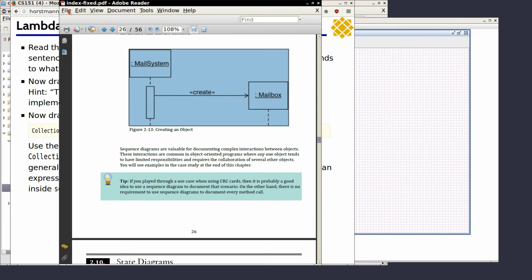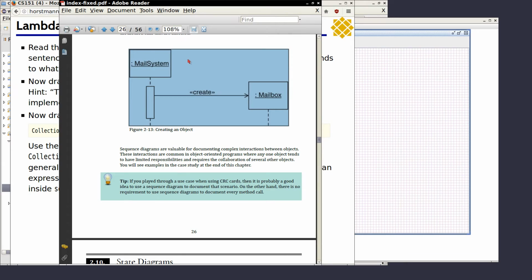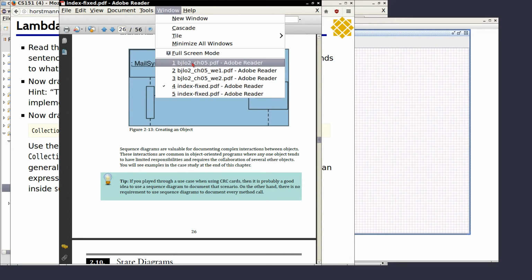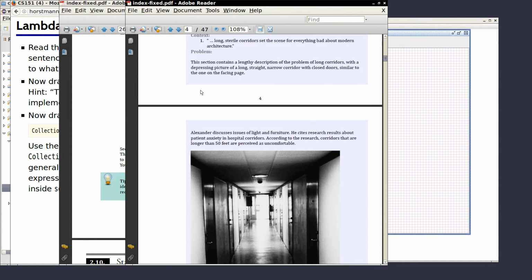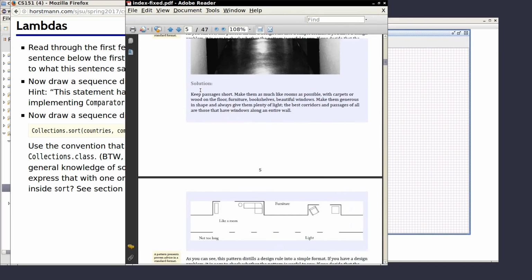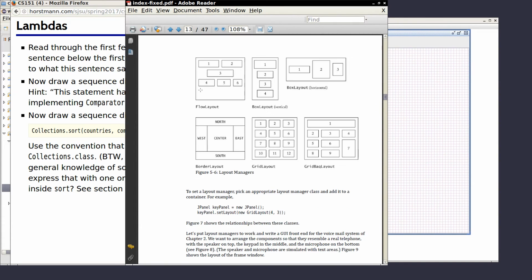So I want you to look at chapter 5. And I want everyone to read, where the heck is it? Just here. That one sentence in section 4.5, the first few sentences.